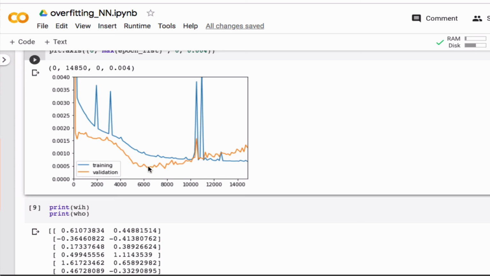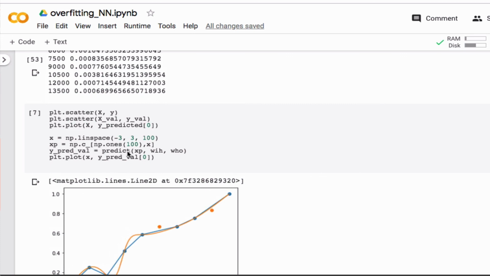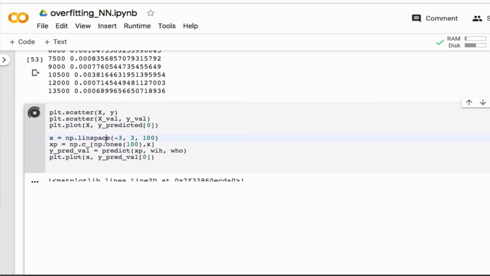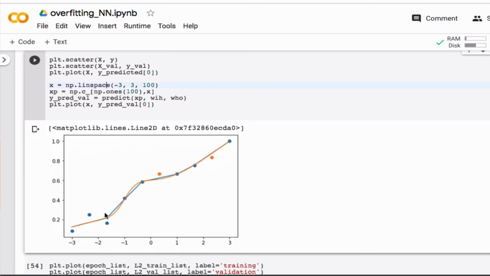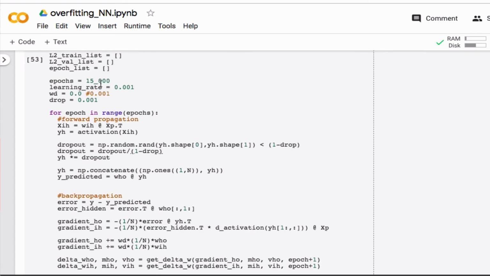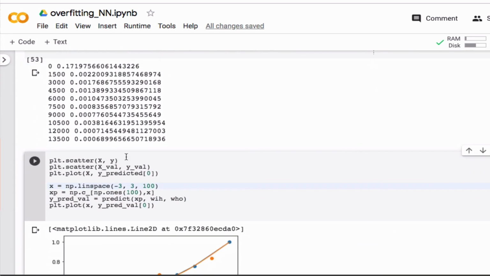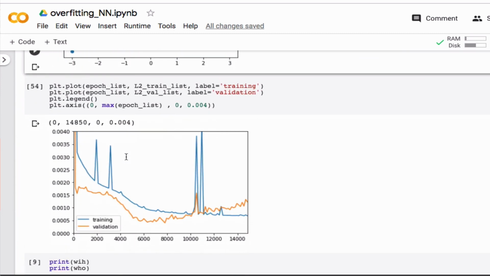There is still a dip here around 6,000. But if we go up here and look at the overfitting, we see that the overfitting is much less severe even though we run for 15,000 epochs. So the dropout does help in the overfitting, but of course it's still a good idea to use it together with things like early stopping and even weight decay.